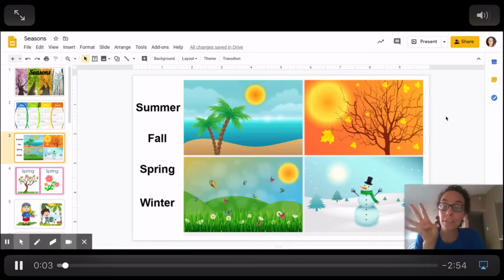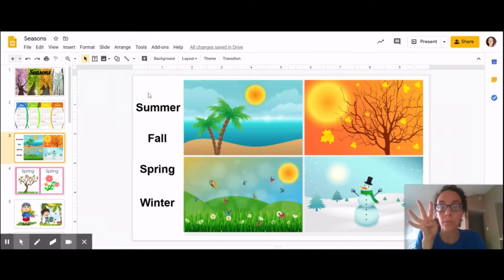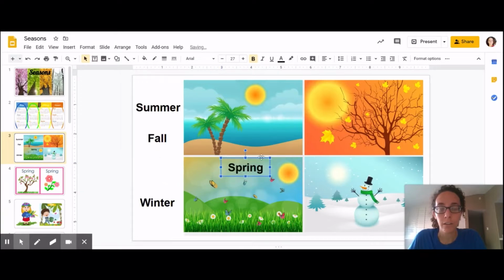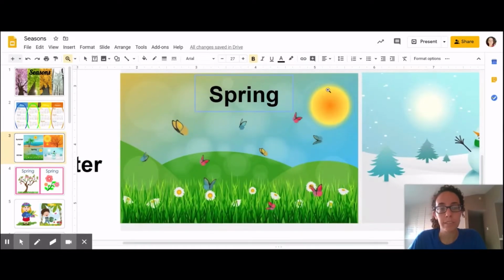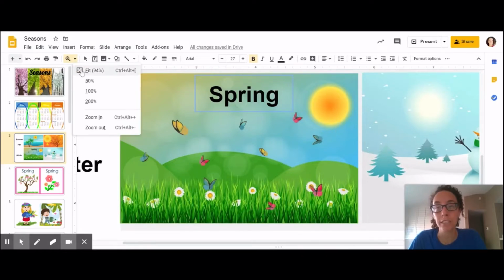Here you can see that there's 4 different pictures, and each one of these pictures represents one of the seasons that we're talking about. Let's start by looking up spring. Spring is the season we're in right now. Spring is when all the flowers start to come out and you see more butterflies and you see more insects and the birds are out and it's a little bit warmer. Do you see any of our pictures that look like spring with the flowers coming out? You're right. This bottom picture right here shows the flowers coming out and they show the butterflies. It's also a nice warm day and the grass is growing. It's a nice, beautiful spring day.